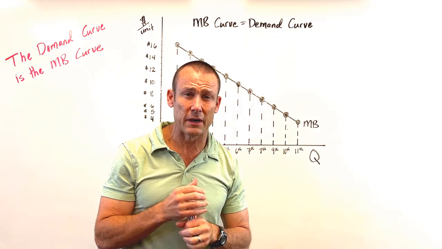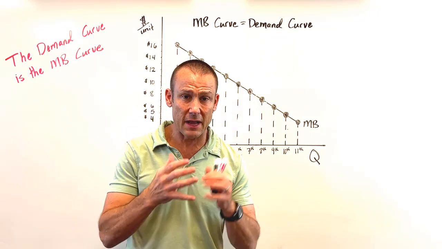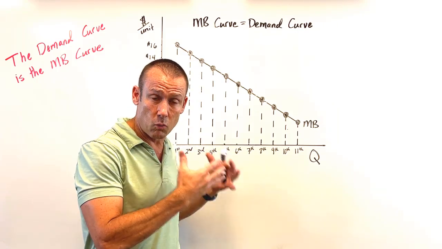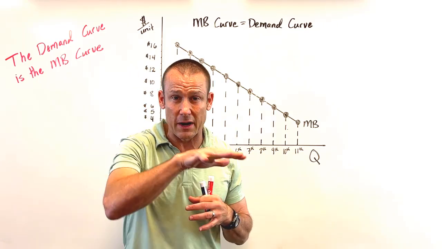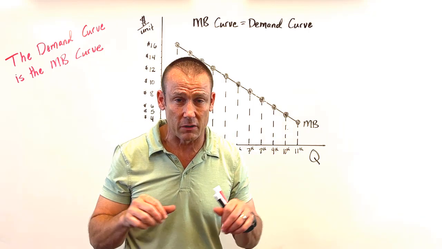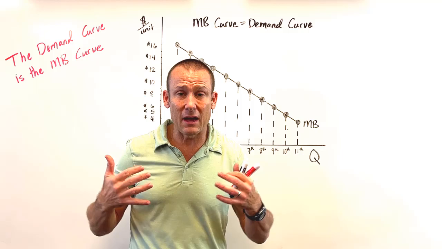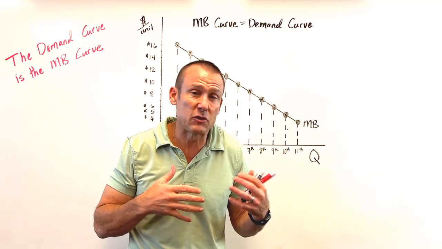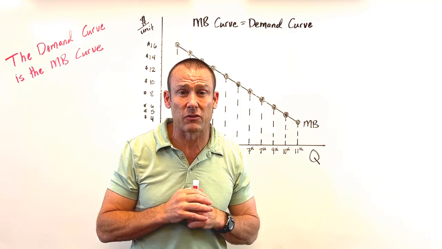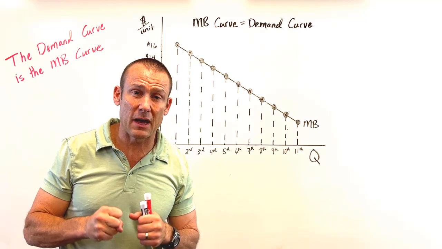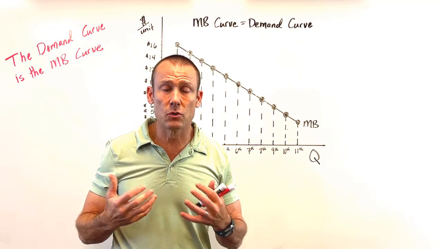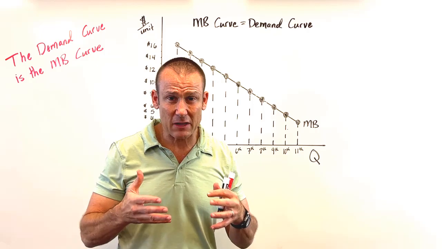If I'm losing you right now, let's imagine this. Let's imagine I had some good that people really wanted, and let's say I just had a classroom of students, and they're the only people in the market. And I had a good that they all wanted. I said, hey guys, I only have maybe one of this good, or maybe two, whatever. I have a very limited amount of this good. I want you guys to put down what's the maximum you'd be willing to pay for it, okay?